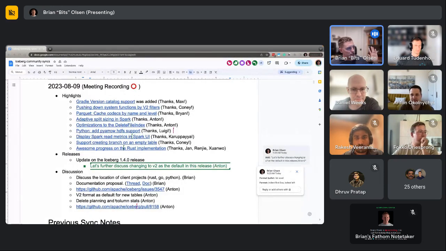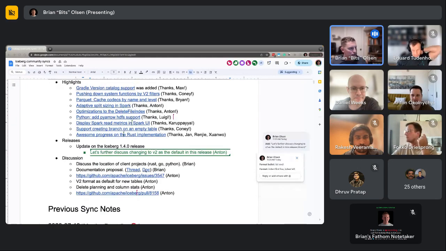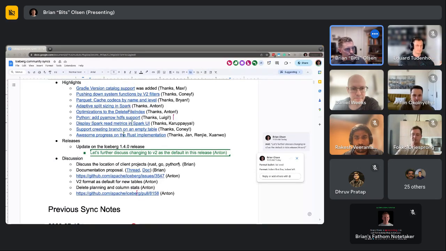Any last-minute things on the release, or can we go on to the discussion? Cool. The first two are things I've been bringing up on the community side. I've been thinking a lot, particularly around the structuring of where code lives, as well as where documents live and everything goes. The second bullet we'll get to in a second with the documentation proposal, but it came up when we were bringing in Rust and Go.